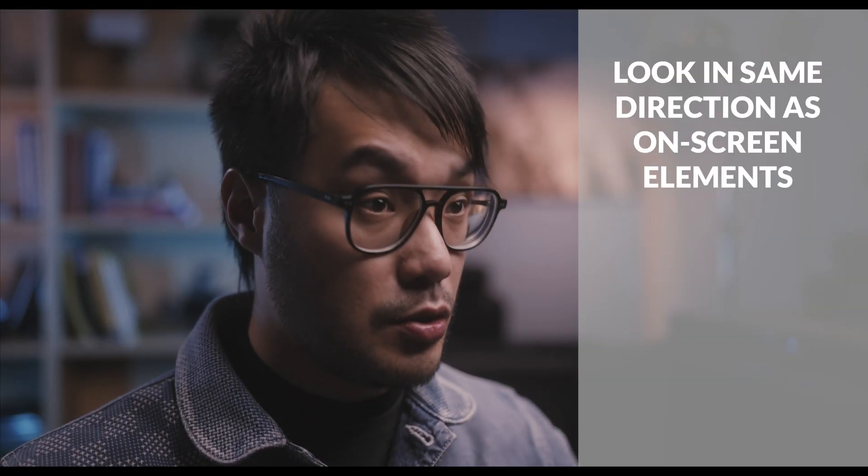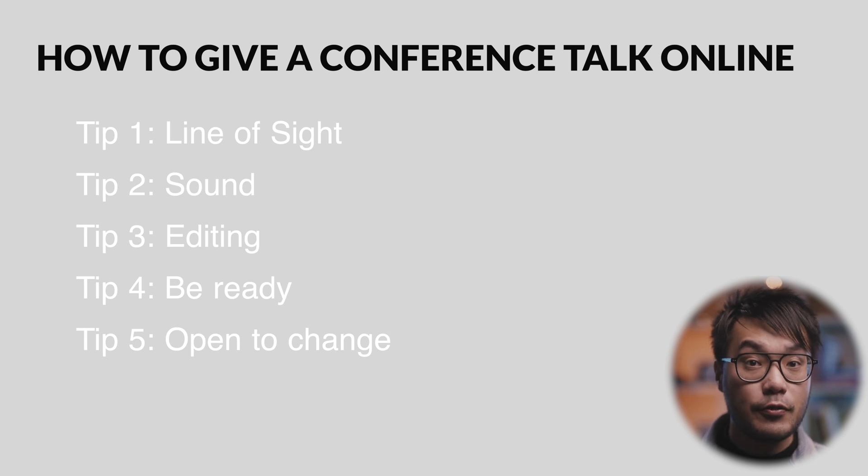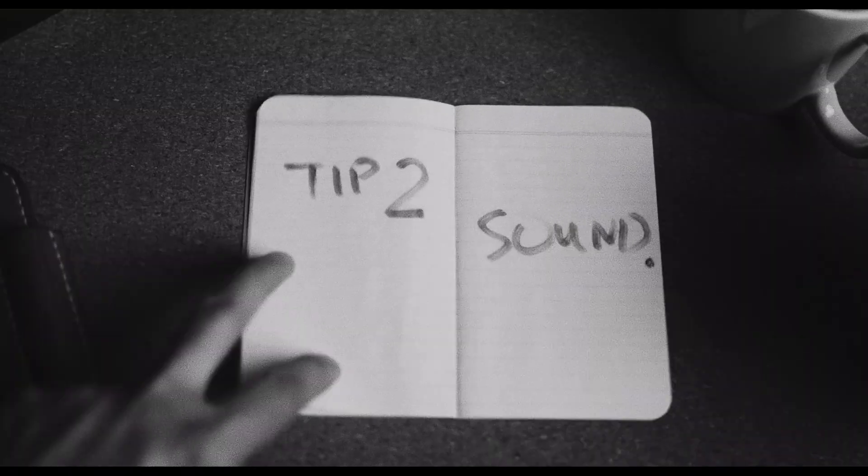Looking off camera works well if you're looking in the same direction as a graphic or text on screen. If you're presenting slides, you can shrink your face to the corner of the window for some extra visual interest. For lighting, soft LED lighting works best, but buying lights can become expensive quickly. To start, just focus on using your normal room lighting and natural light to make your face bright enough on screen. Try to ensure lighting doesn't change sporadically — natural window lighting is great for faces but will change throughout the day, so try to finish recording before the light changes.